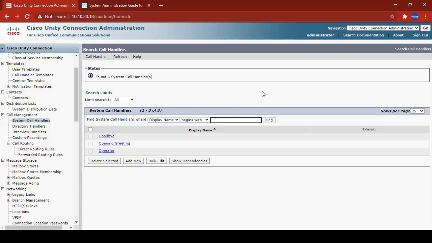Now, the auto attendant or a small version of IVR is pretty much achievable without any additional licensing involved. That's the beauty of system call handlers, because if you want to develop an IVR in Cisco Contact Center or any contact center, certain licenses are required.